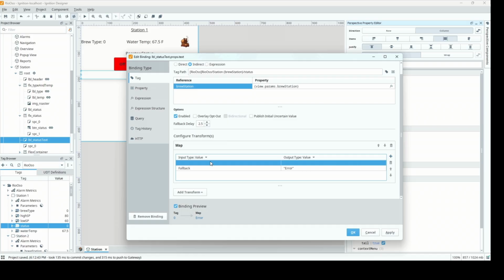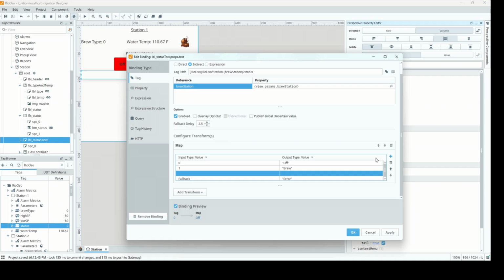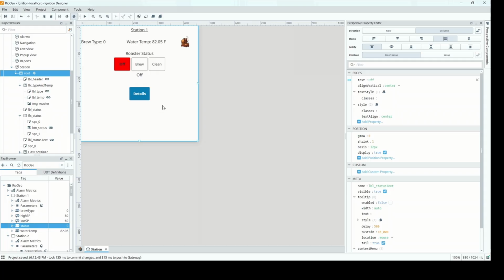Then we will add a 0 for off, a 1 for brew, and a 2 for cleaning. If we used a script or an expression transform, we could accomplish the same thing using some if statements or a switch statement, but this will map our input value of 0, 1, or 2 to a text value of off, brew, or cleaning. So we're currently off.